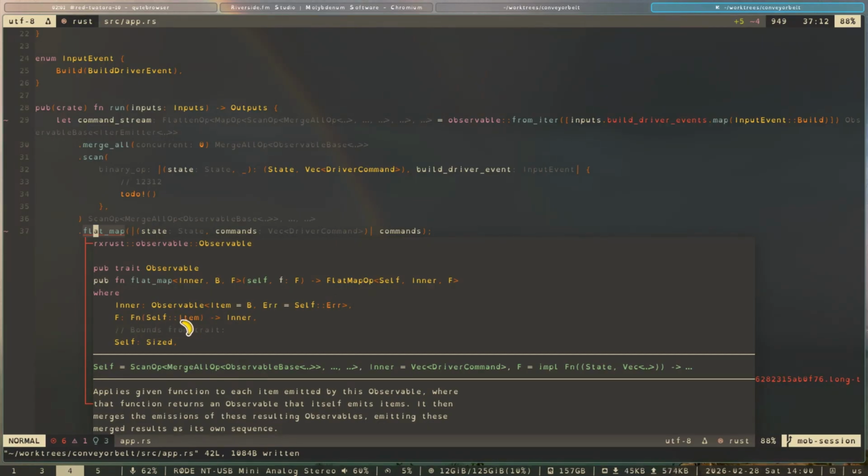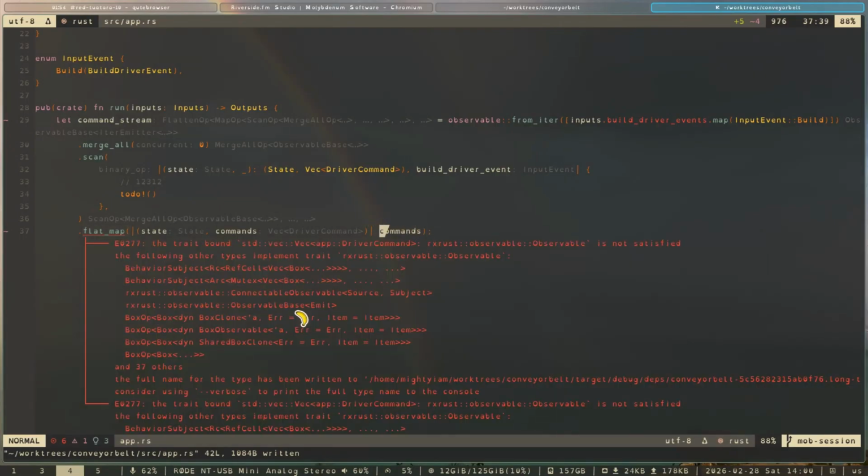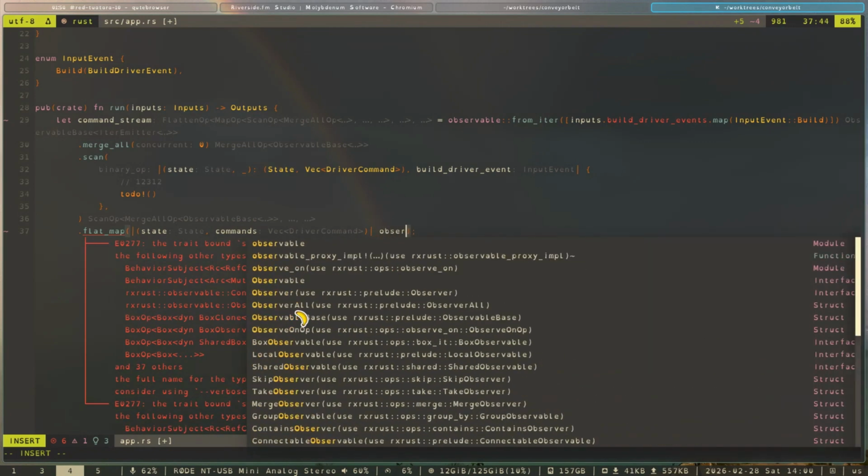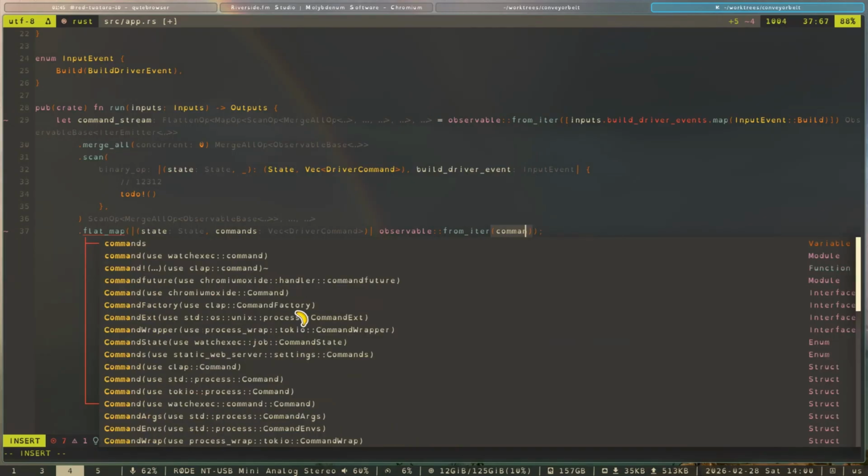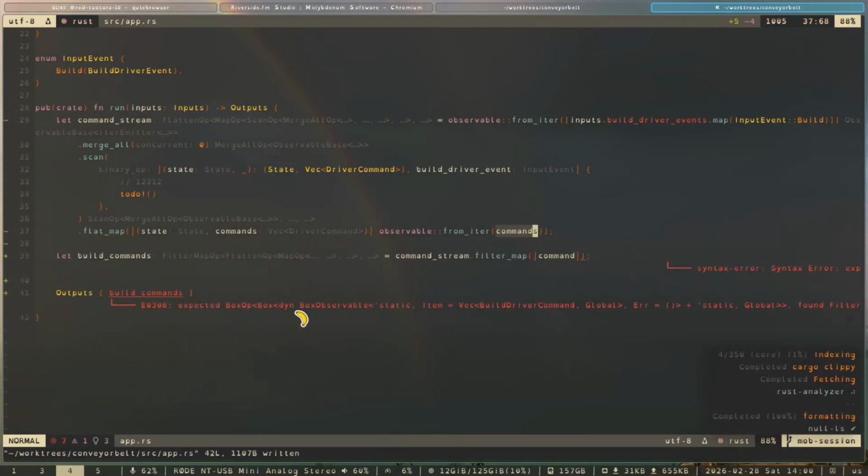F, self item, inner. Inner is an observable. Okay, so this needs to be observable from iter commands.